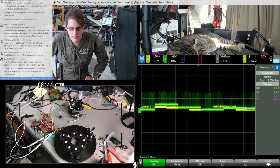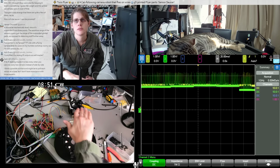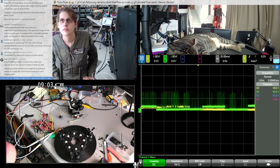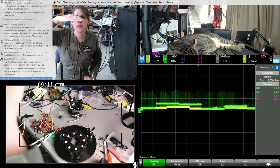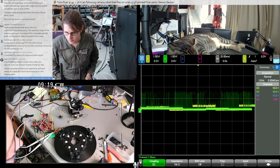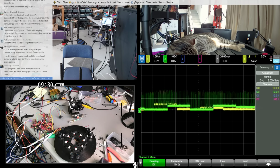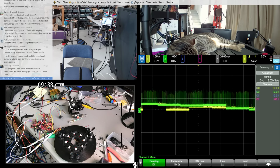Oh yeah, Jack is suggesting maybe just running the sensors in sequence instead of running them all continuously. Yeah, that's an option. That would require some firmware changes, but it'd be doable. The timing on this is really interesting. I mean, it's not looking so noisy that it's unusable, but it's certainly not optimal. What do I have that would be a good light blocking material for this maybe? Well, I have some really dark black paper here. Let's try that.